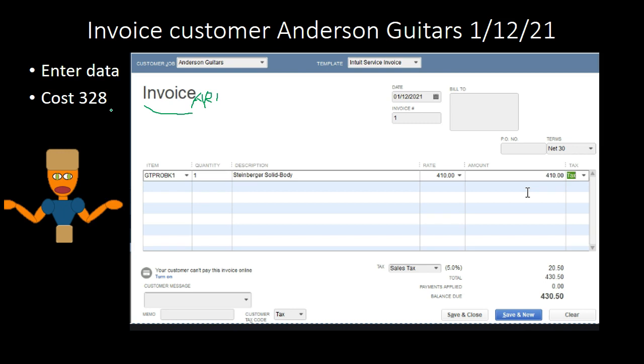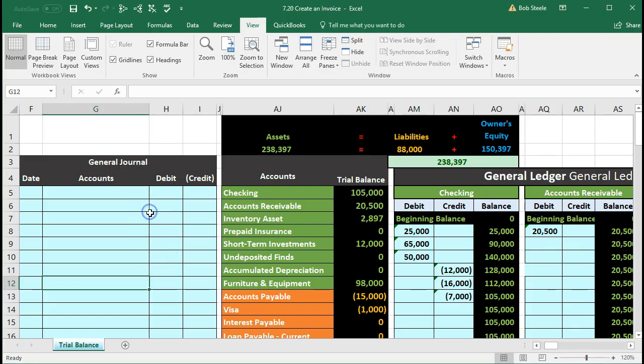So if we were going to do this same transaction with journal entries related to an invoice in Excel, that's what we'll do now. Here is our Excel worksheet so far. We've been entering data prior to this. The data has been hidden that we've entered journal entries in, so note we're starting on column F so that we can just limit the space we'll be working with. But that information is still populated over here in the general ledger and the creation of the trial balance.